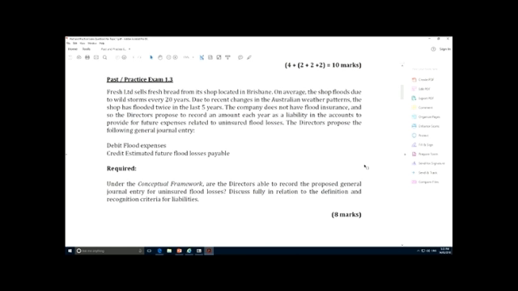The whole reason behind that is that if we wait until the flood actually occurs, then our income is going to be very lumpy, isn't it? In the year that we have a flood, our income's going to go down like this, and in the years we don't have a flood, it's going to be up like that. So in order to make it more even and matching, it's probably okay for the directors to process that entry, in my view. And I would actually concur with that treatment.